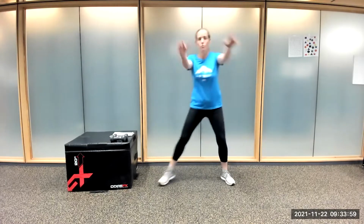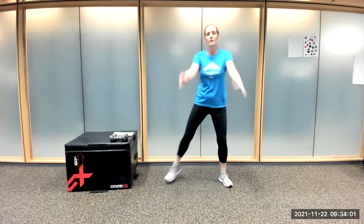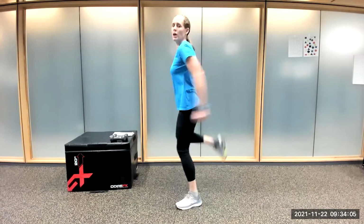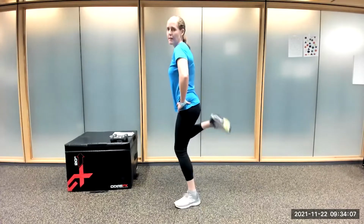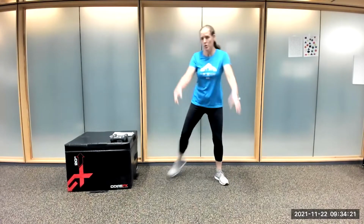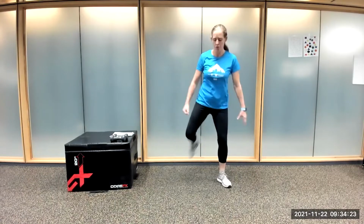Hamstring curls, reaching forward and pulling that heel in towards your bottom. Both arms reaching forward, or you just leave the arms and get the legs going first. Good work. Keep going there. Good. Keep it up. You can speed it up if it feels too slow, or slow it down if it feels too fast.